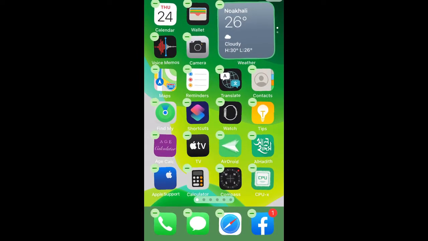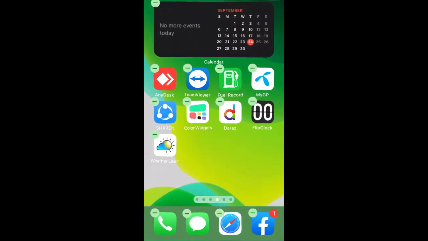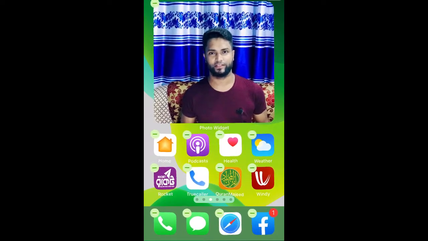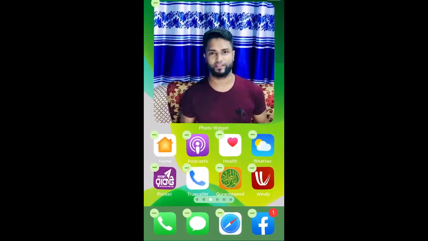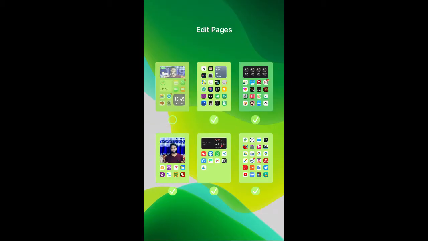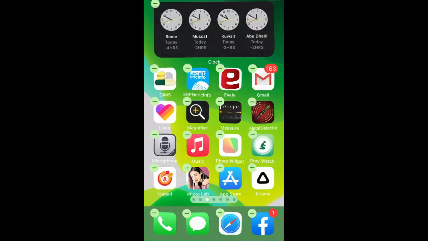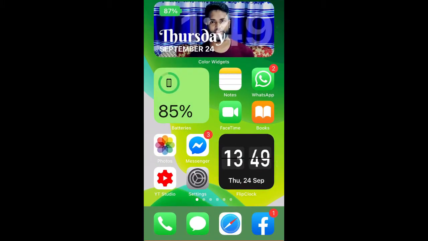That home page will be hidden with all its apps. And if you want to make this page visible again, just put a check tick sign on here and it will be visible. It's a new system for you from Apple. Yes, this is my hidden and visible system. You see that?